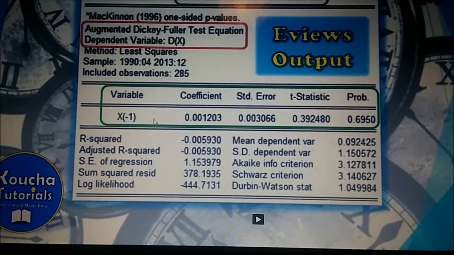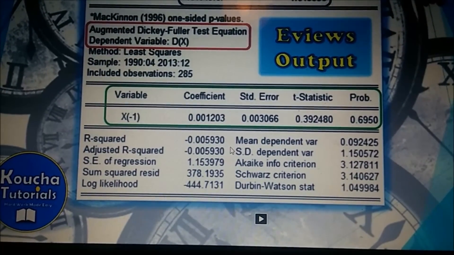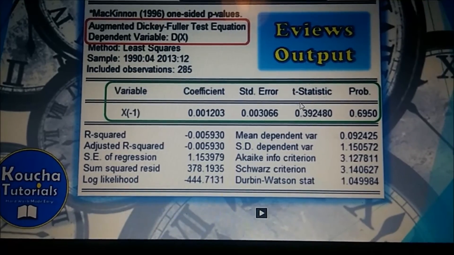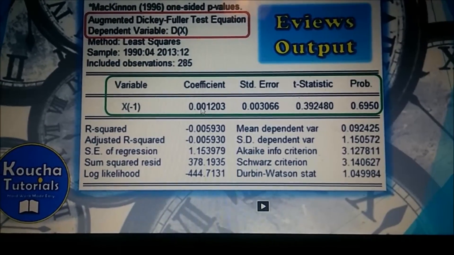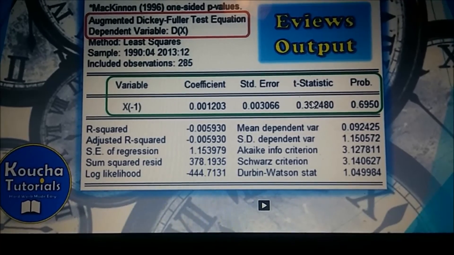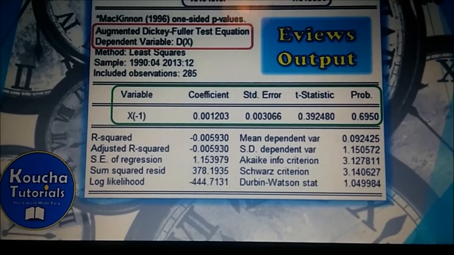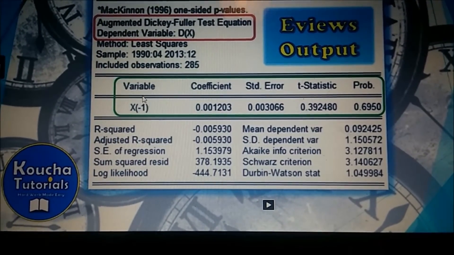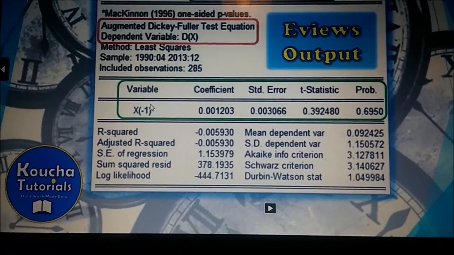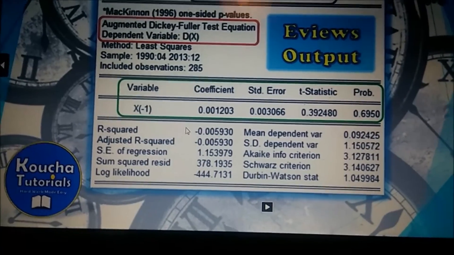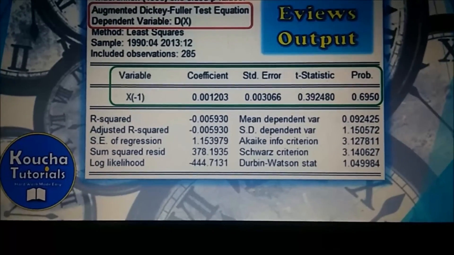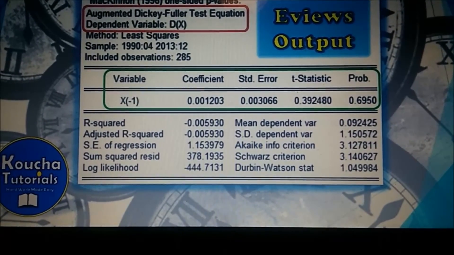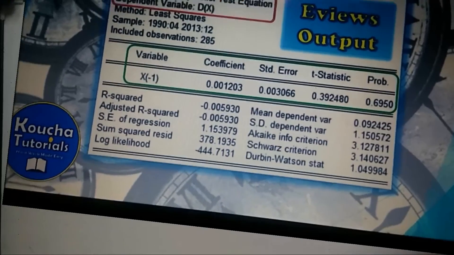Just to recall, when you do the coefficient over the standard error, in fact you get a t-statistic. You can test yourself guys: this over this equals a t-statistic. Let's write this information. Also note that you do not have a constant term, it's only X minus 1. If we had a constant there would be a C variable here with a coefficient. We don't have a trend t over t, so there'd be no trend. In fact we got the first case equation.